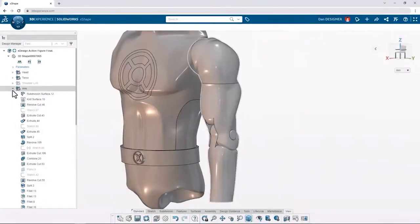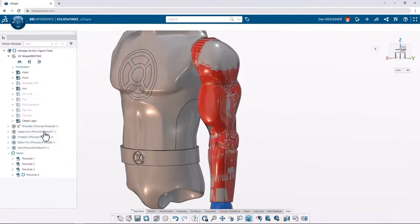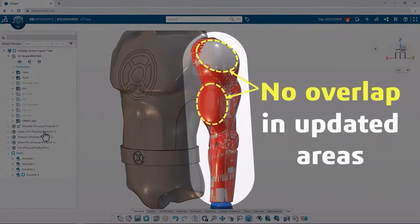Okay. So now what I'm going to do is hide this. I'm going to collapse that. I'm going to show our components overlaid on our master model and see how there's gray and red overlapping areas. That's where the model is perfectly superimposed and overlapping, where you see a lot of that interference or overlap. That's the master model and the physical products superimposed on each other. But the two points that we just edited, the bicep and the shoulder, don't have overlap. The reason is that our master model is now bigger in the shoulder area, so it's popping through the physical product. And our bicep we made smaller, so now we only see the physical product left, the red part, because the bicep in our master model has been made smaller and is now behind that surface.